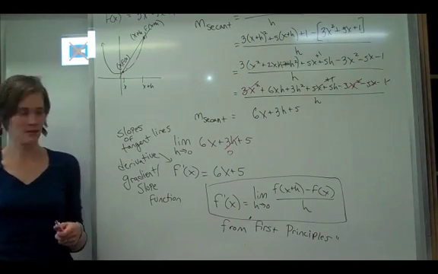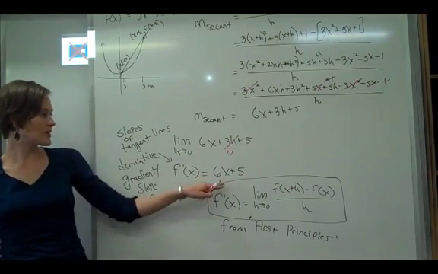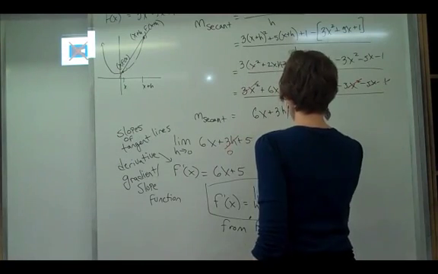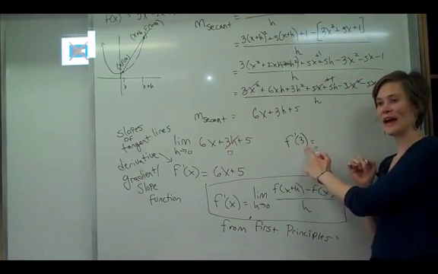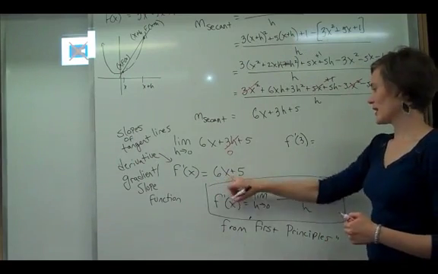Is that prime thing for one point? No. So in this case, if I wanted to find out one point, so if I said, what is f prime of 3, this would be saying, what is the slope at 3 of the original function? I would plug in 3, right? So I get 1823.